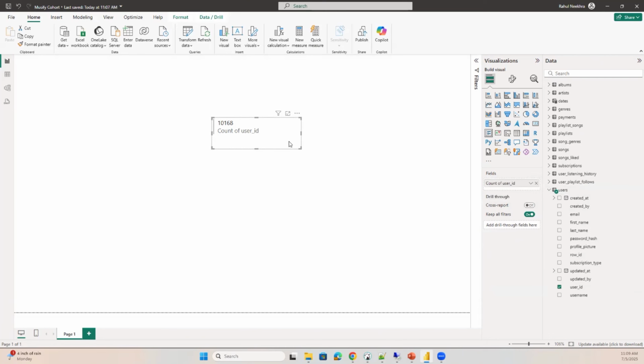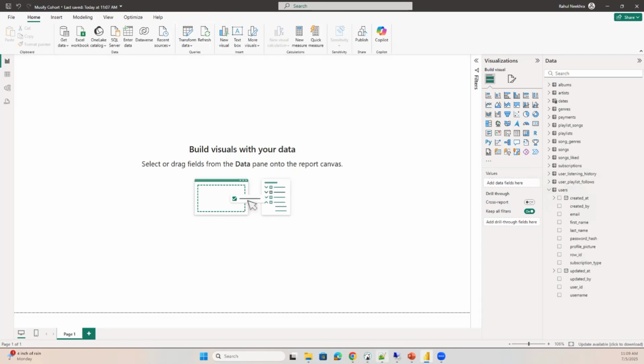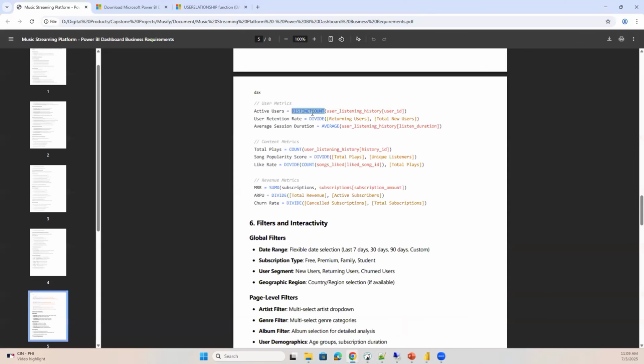So that is one of the questions usually at entry level or junior Power BI level developer. Interviewer will ask what is the difference between implicit measure versus explicit measure. So we have to remember that the implicit measure is the one which is created automatically from the table, and explicit measure is one which we have to create using DAX. So that is there are two pointers on the two types of the measures. Now let's look at the same way, whatever the requirement we are going to go through this.